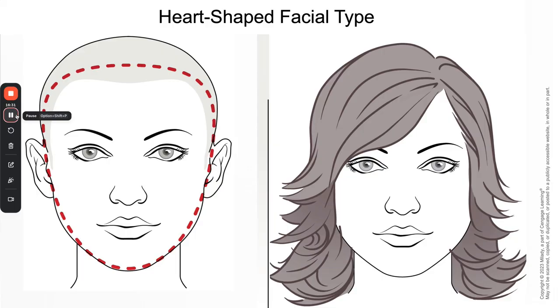So, as you can see here, they are starting to give the illusion of width around the middle third, and they're increasing that width or increasing that volume on the bottom third. And they too gave her a side swept bang. But since her head is already wide across the first half, she doesn't really need anything pulled back. You could probably even do a full front bang too. You can do a full like Chinese bang or maybe a side swept bang that will mask the wideness of the forehead.